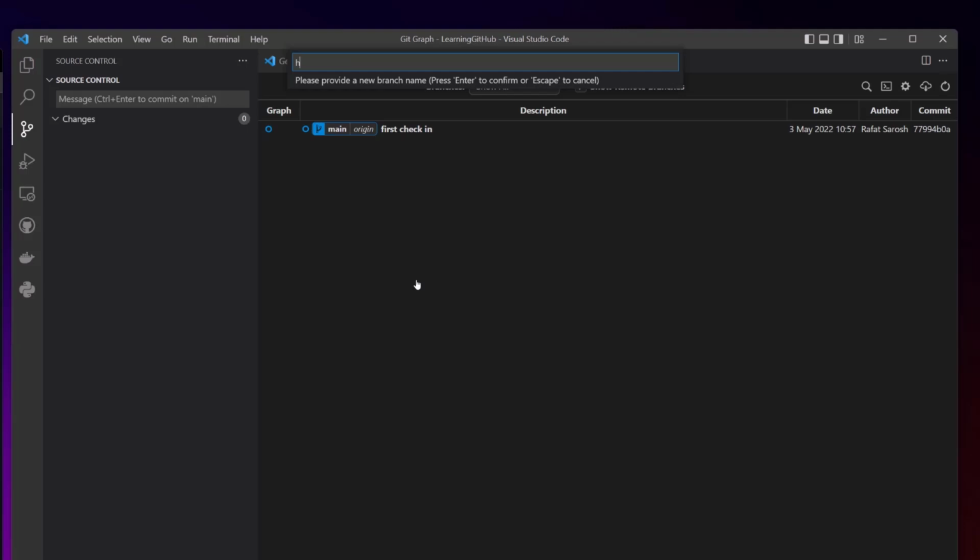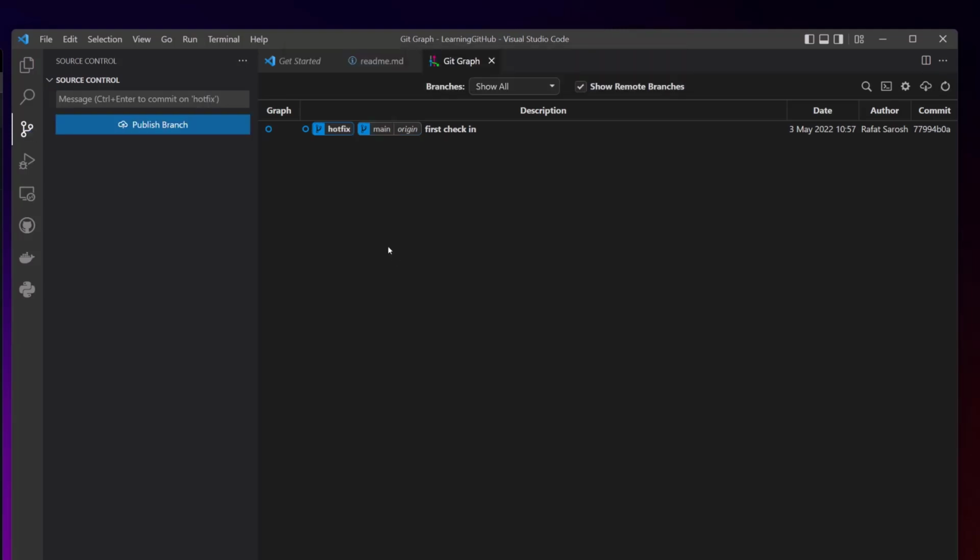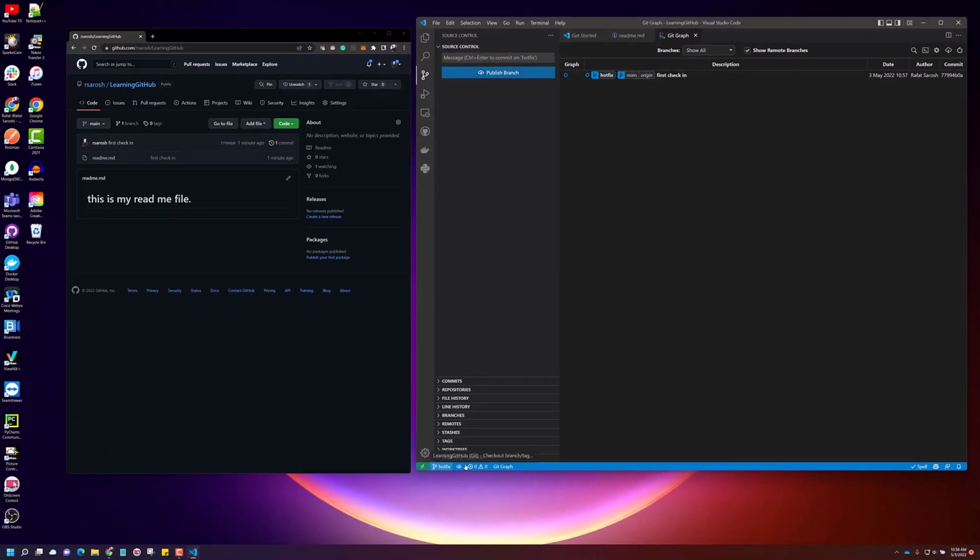So let's call this branch a hotfix branch. Now what you will see, there's a hotfix branch showing down here. And if you go here, it is showing only main, because whatever is happening on your box, GitHub doesn't know about it. So there's one branch main where everybody is checking the code, but you created another branch called hotfix, and you're going to do some work in the hotfix branch.